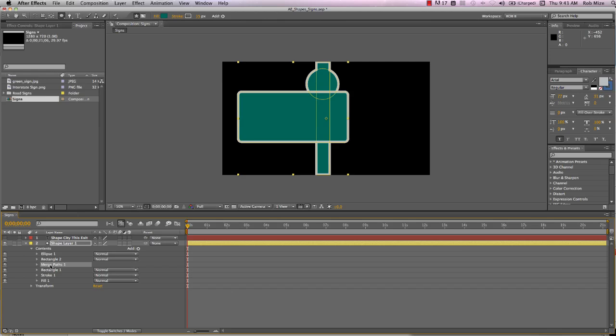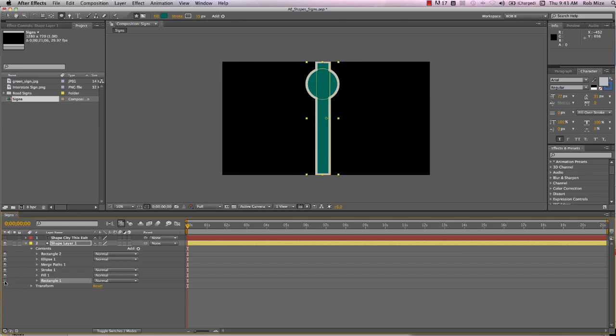And even though this is part of the group of path operators, I think it deserves to be listed on its own because of the way it allows you to combine various shapes to create more complex shapes. But in this case, I'm going to use it a little bit differently. I'm going to bring my ellipse under the rectangle. I'm going to bring this original rectangle down to the bottom of this list of contents. I'll turn that off again.